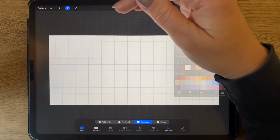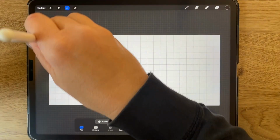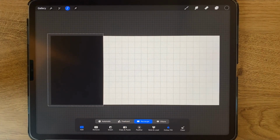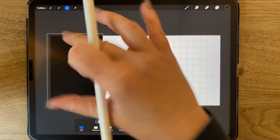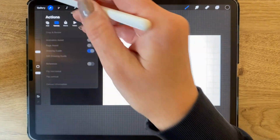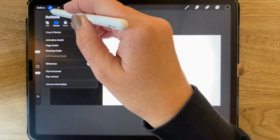So now I'm going over to my ribbon tool and I've got color fill on, which means our panels are going to be coming out in that color. And I'm just going to count 8 squares. So now I've got my 8 squares. I'm letting up on that and we have kind of a dark looking panel here. So I'm turning that off and I'm just going to go ahead and turn off the drawing guide as well since we don't need that.